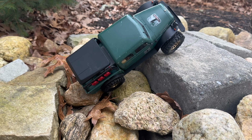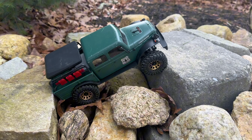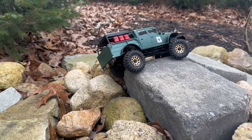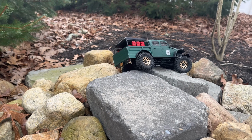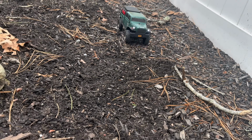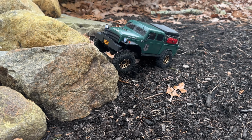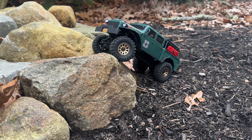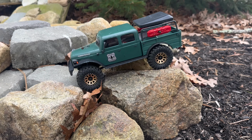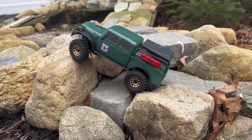Let's see if I can use the high gear for some wheel speed here. There we go. It's a tough section for a near stock truck here. High gear is pretty quick outside. Try crawling it in high gear. Still does pretty good. It's got better slow crawl than the stock setup, that's for sure. And this is on the stock ESC too, the stock V2. Whoa, man, those brass wheels keeping us planted.